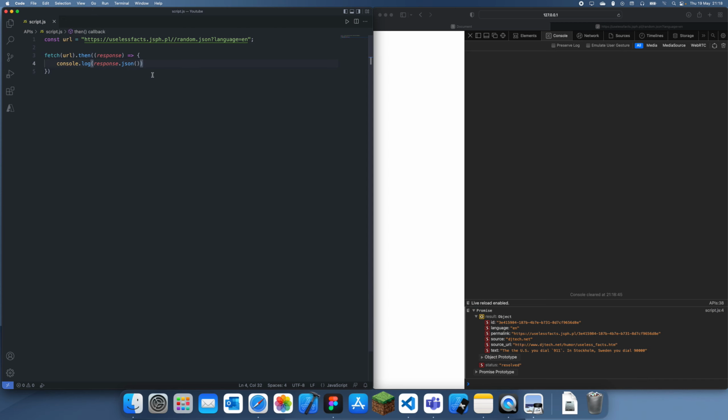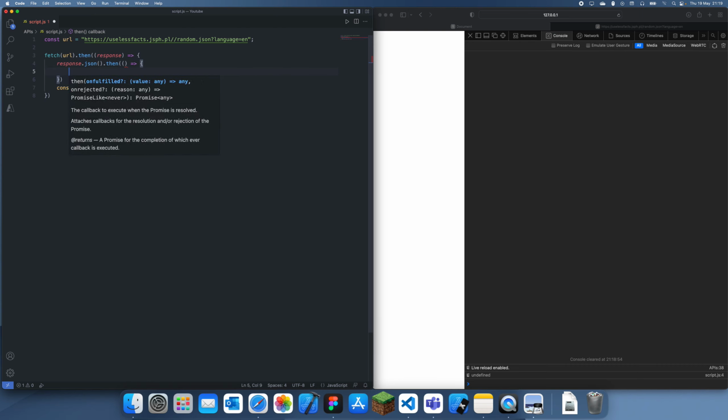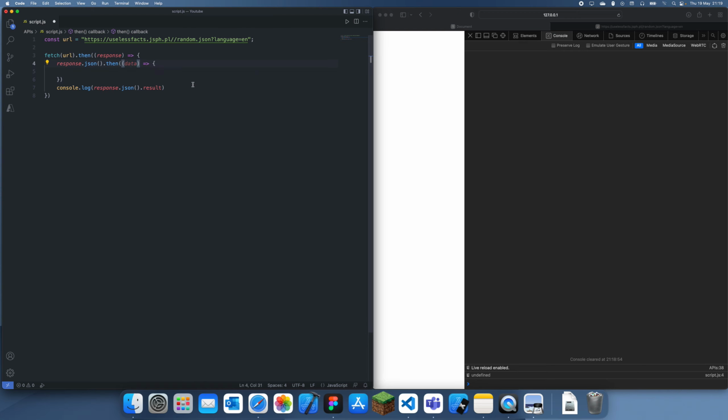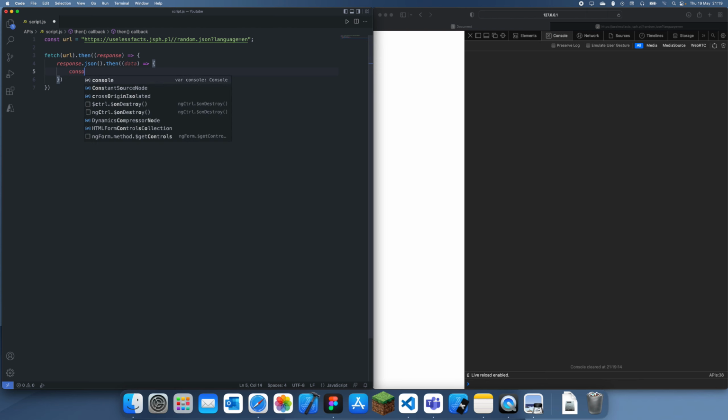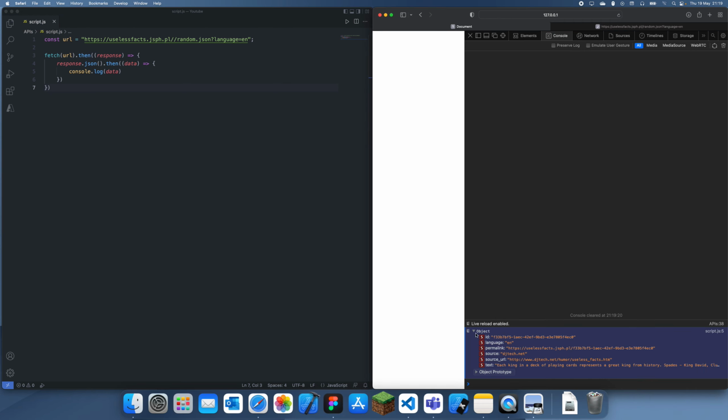But you'll notice if we try and access this result, then it's going to give us undefined, and that's because we need to give this time to parse it. So we're actually going to need another then statement. Let's just do response.json().then, and inside of here let's take in a new argument. Let's just call this data, and this data is going to be in JSON format, and we can just console.log this. So if we go to here, you can see that now we actually have all of our data.